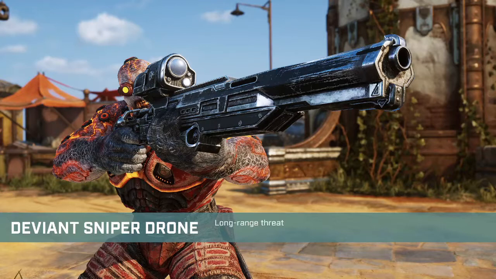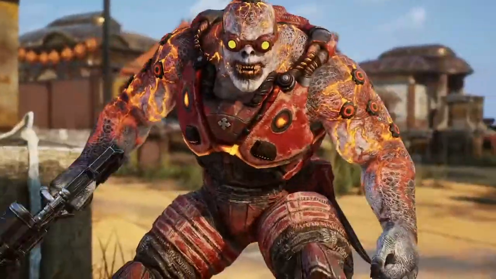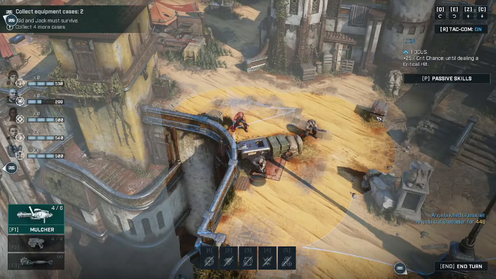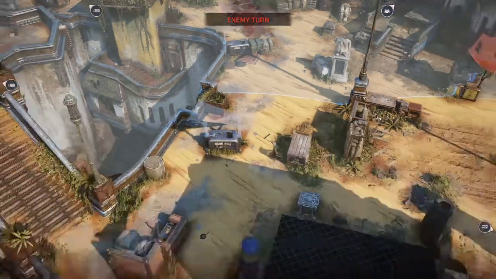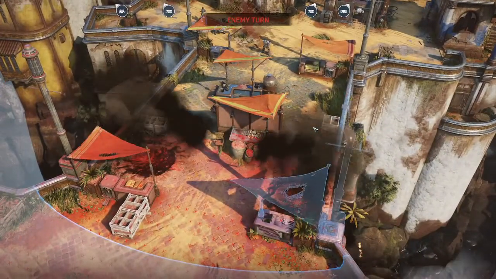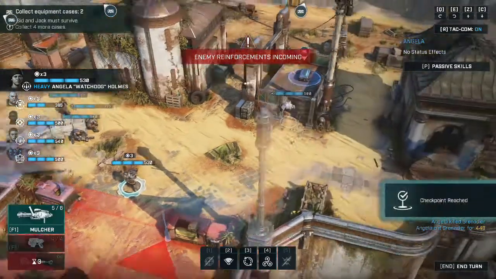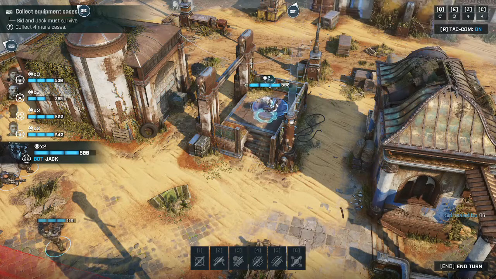Wow, a deviant sniper drone. Pins and disables your units. Yes! I know. They're a pain in the ass. Normal versions are bad enough. Oh, three snipers, is that all? Whoa. I'm ready for this.